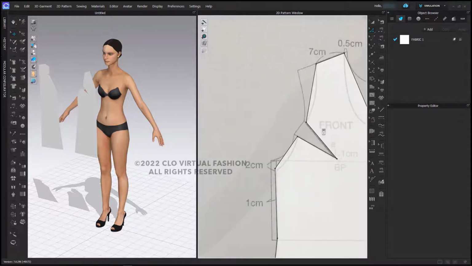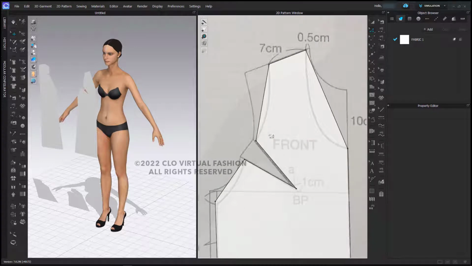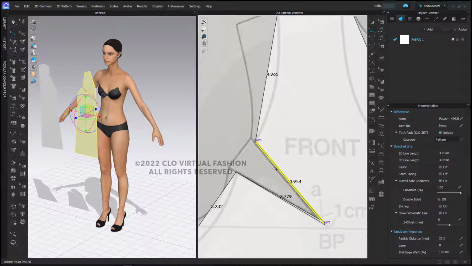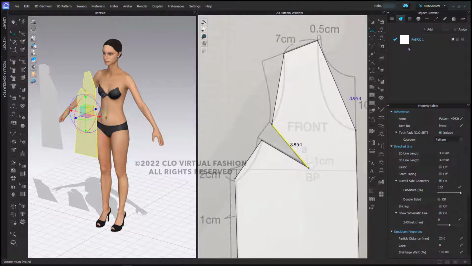This allows me to see through the patterns that I drew and make edits to lines, not only where they are, but then in this case I'm going to use my Edit Curvature tool to create the curves for the various parts of my patterns.